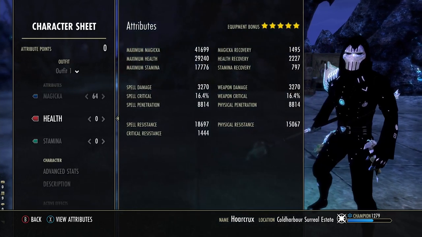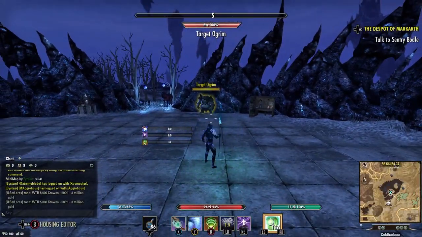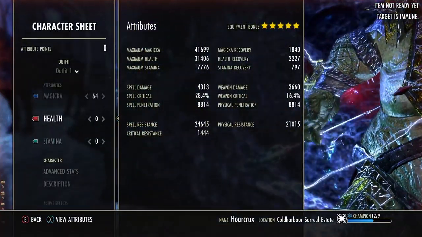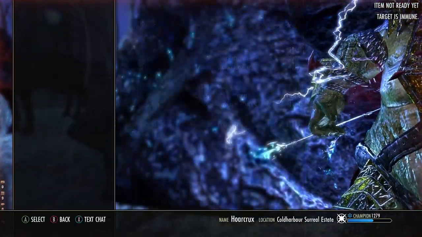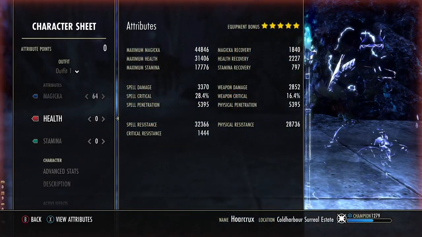So let's go ahead and hop into the character sheet here. We are a High Elf for this build. Everything got kind of fully buffed, you know, maybe not really. So we got like 4,300 spell damage, 42k max Magicka on the front bar. Back bar, we got about 45k max Magicka.